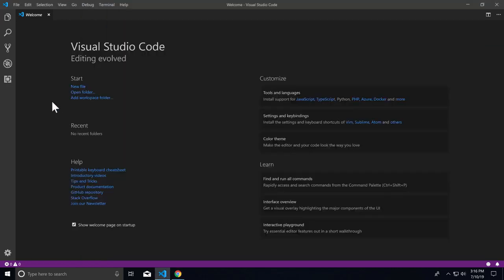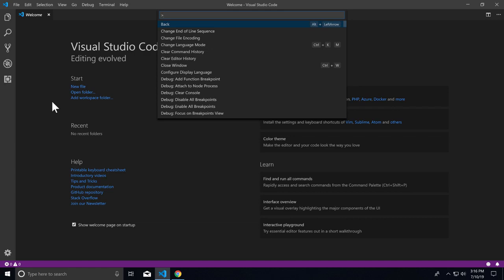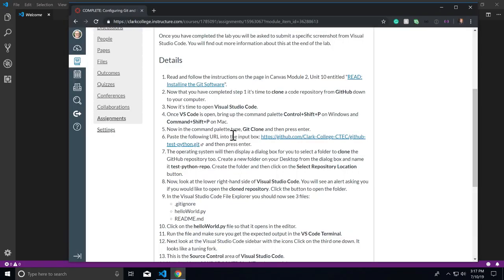So I'm going to hit Control-Shift and P, and it brings up what's called the Visual Studio Code command palette. We're going to be using this a lot throughout the course, especially in week 3, Module 3 and forward.